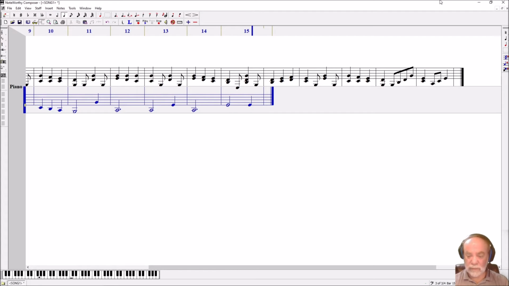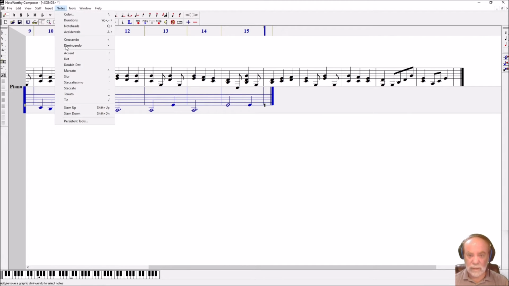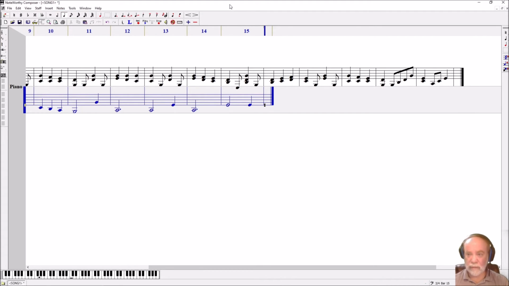Like if I just turn on slur, which is this button there, I'd use the keyboard shortcuts, but you hover over it, it says slur, and it shows me the semicolon. So that's the key that I use. If I do that, it doesn't turn off. See, it's still indented up there. I have to turn it off manually. So I don't want to do that. It stays on. It's called persistent keys. Persistent tools. You can manage your tools there.